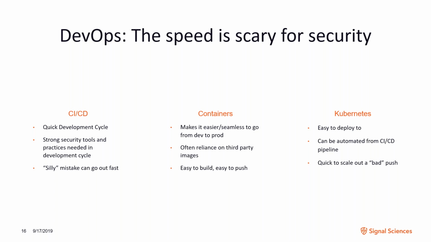What that might be. But the whole CI/CD model gives you that quick development cycle, but also means quickly releasing something that maybe somebody forgot to write a unit test, or maybe there was a tool that was supposed to be scanning, like an IAST or DAST tool, that missed something and now it's in production.